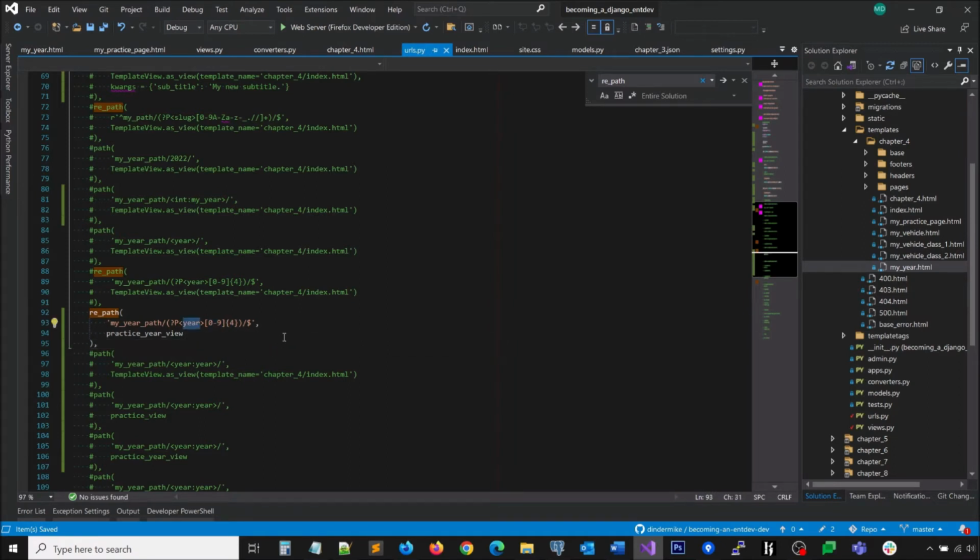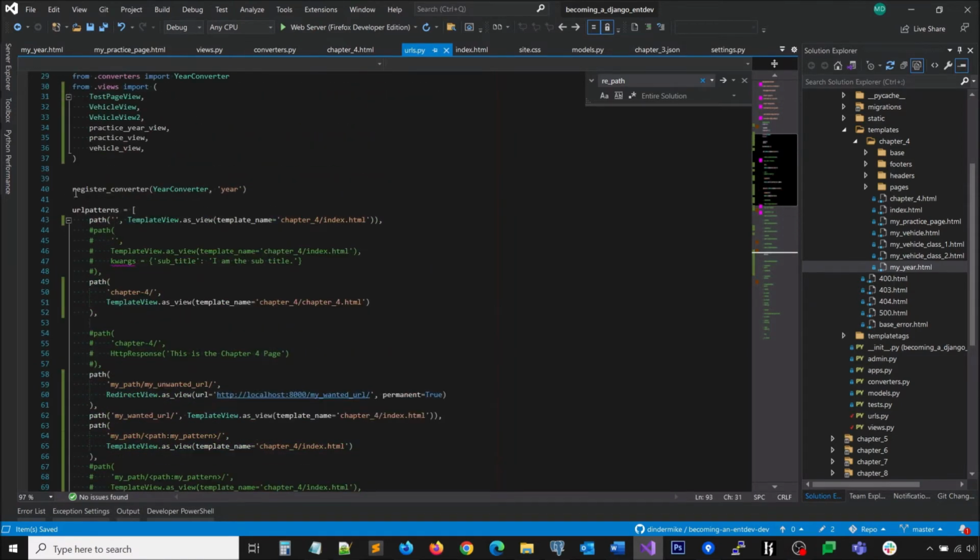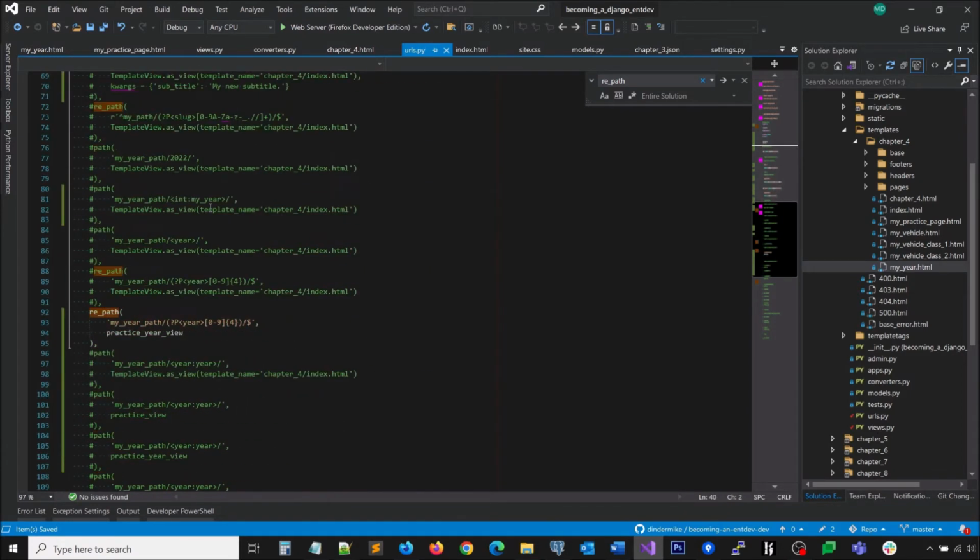And within our view, we'll be able to access it by the name year. And here we can actually comment out register converter for year. That way we know that this is still actually working.